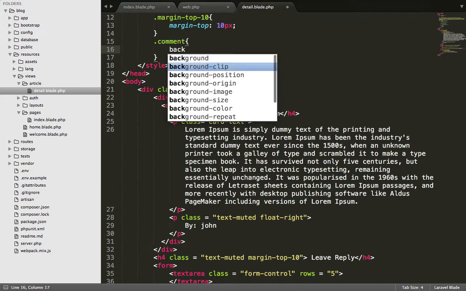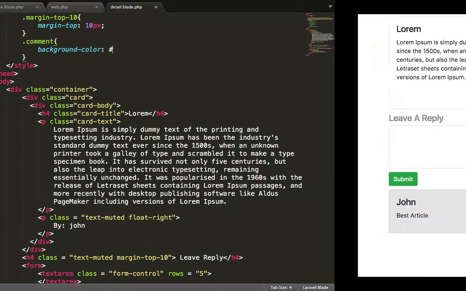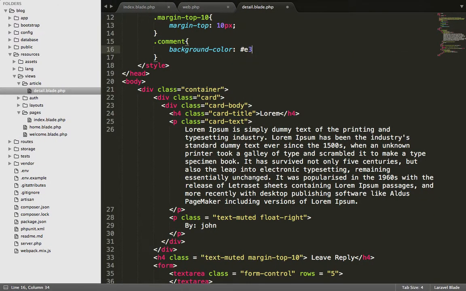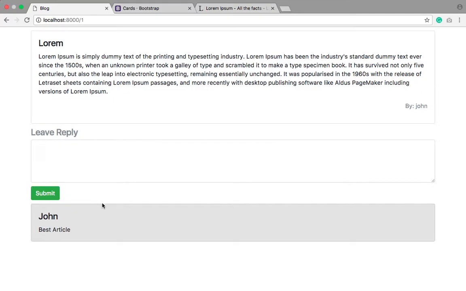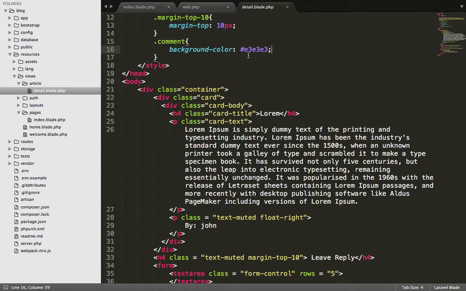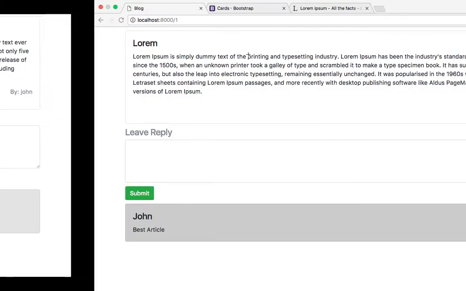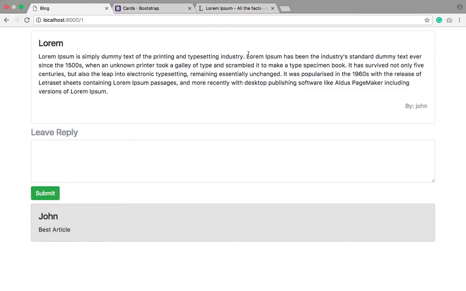Let's put a background color of, what will be this color? e3 e3 e3, maybe this same color. Maybe we can use CSS, I think. This way? No, it's a little bit dark, right? Okay, let's use this.